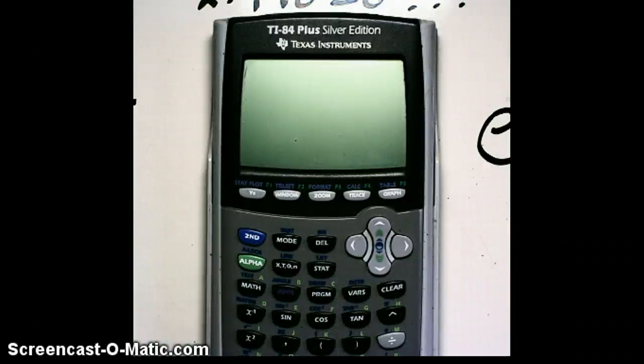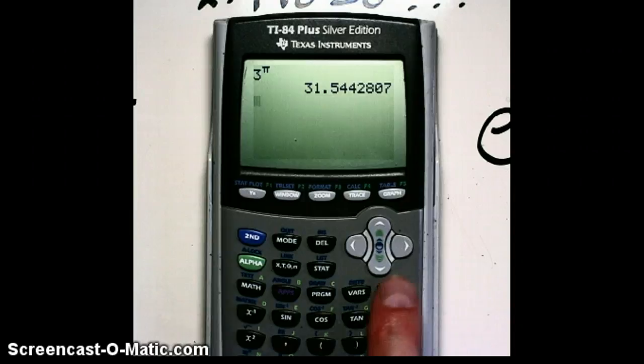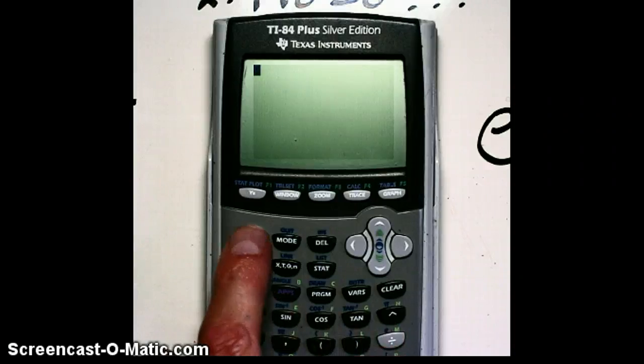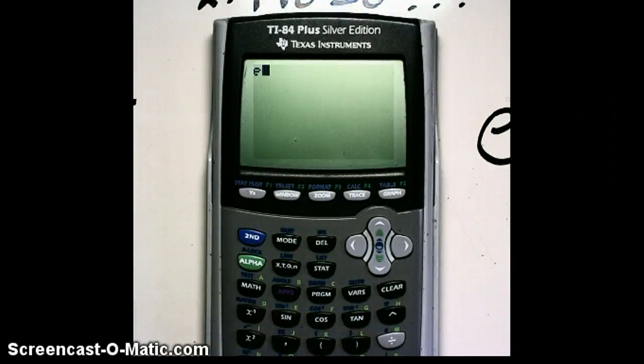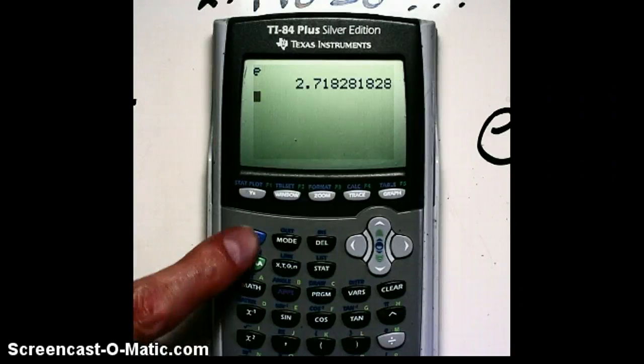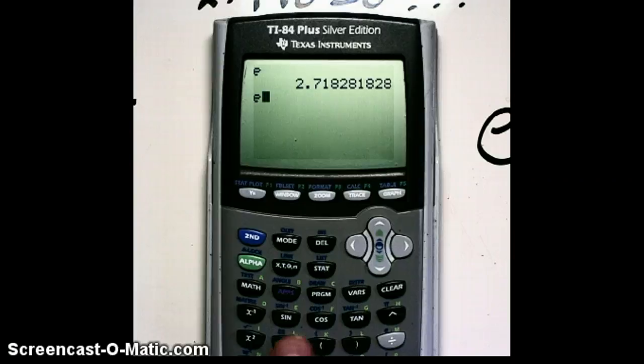Okay, so here's my calculator. Could we do this on the calculator? Well, yes, sure. Now, there are 2 different e keys. I'm going to use this key right above the divide sign. So watch this. Second e, enter. There's the value of e. So could I do e squared? Yes, I could use my squared key. Okay, so there you go. Beautiful. That's like we thought it was going to be.